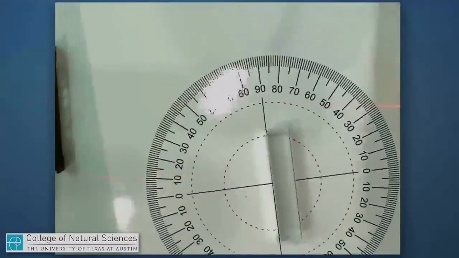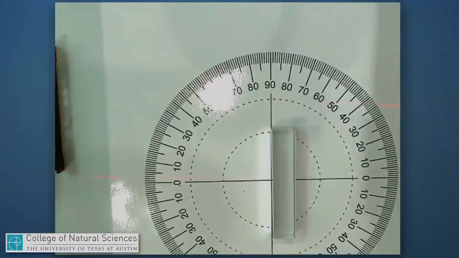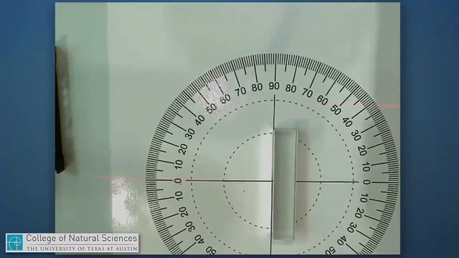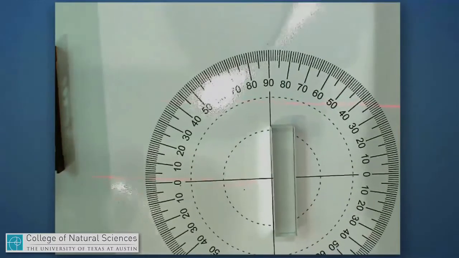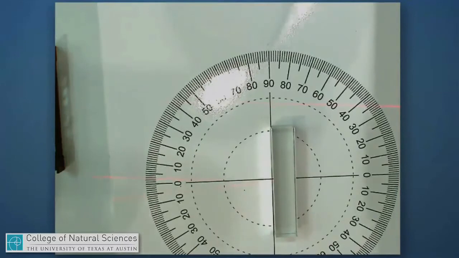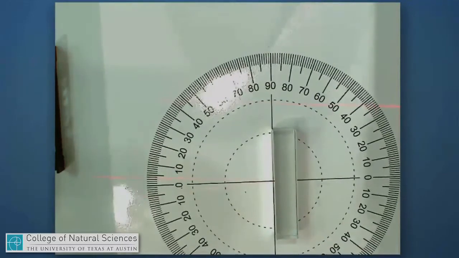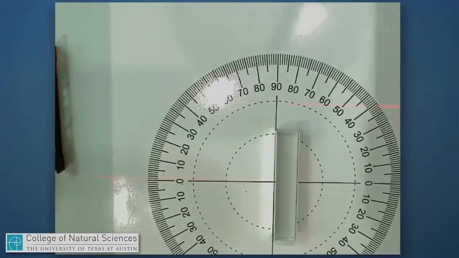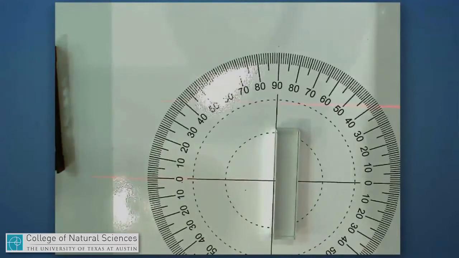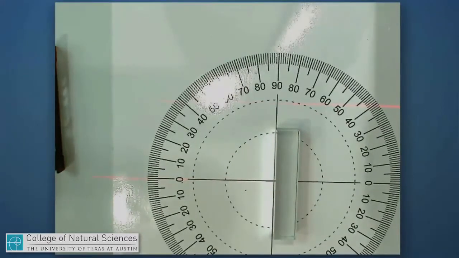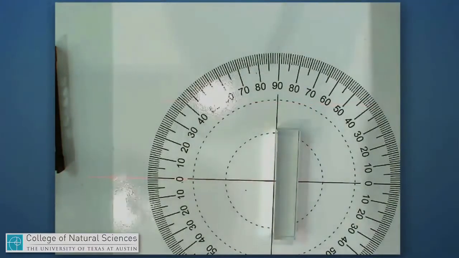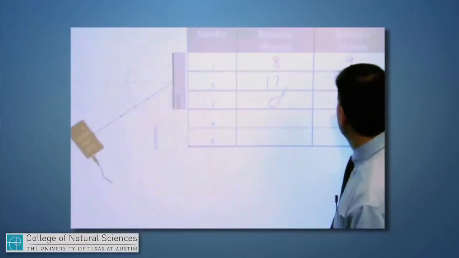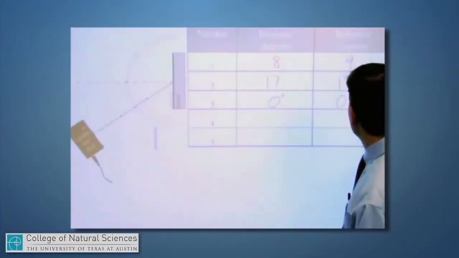I'm going to try going the other direction; I'll have the light come in straight in. And notice what's happening to the reflected light ray—it's coming in closer and closer to the incident ray. So as I hit zero, it looks like they line up perfectly. So in other words, a light ray that's coming in at zero degrees exits at zero degrees.